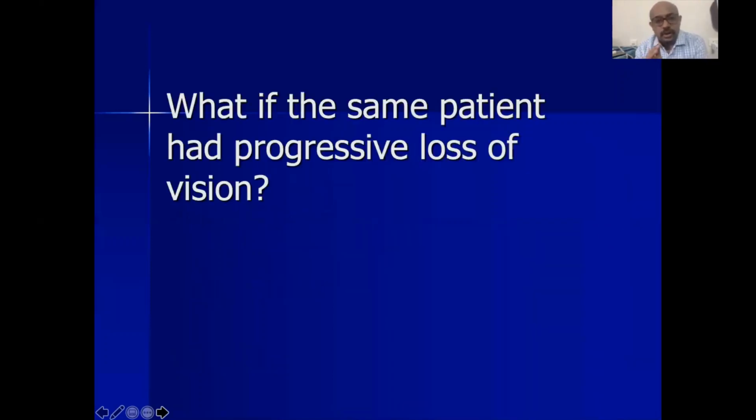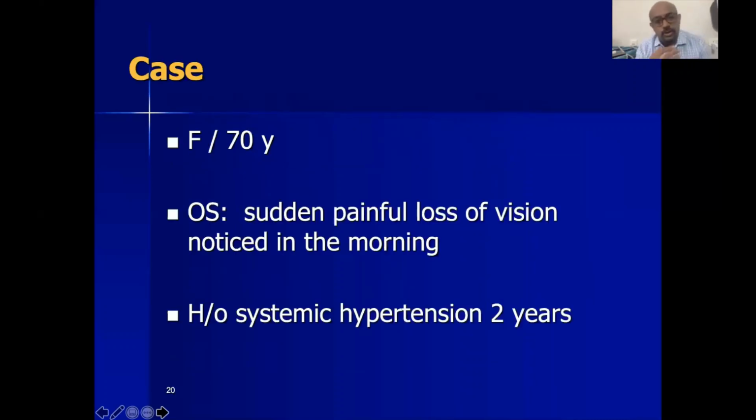So that was a case scenario of the presence of disc edema and a pale disc in the presence of clear visual symptoms. Please remember, in most instances, NAION would have an acute loss of vision and vision will stay there. Rarely, there can be a progressive loss of vision for a couple of months or more in patients with NAION, and these are the patients where you should get a renal function test done, because patients with nephropathy can have a progressive loss of vision even in the presence of ischemia. So that was scenario number 2.